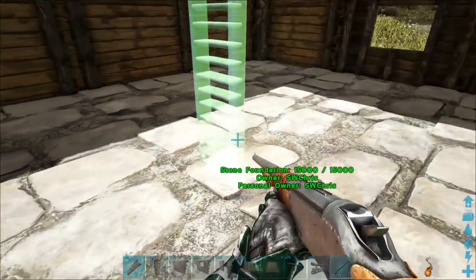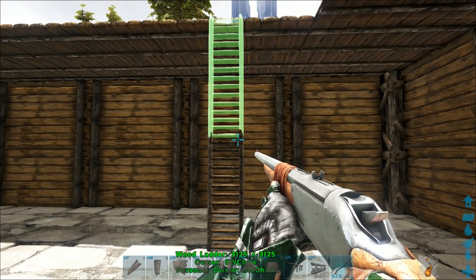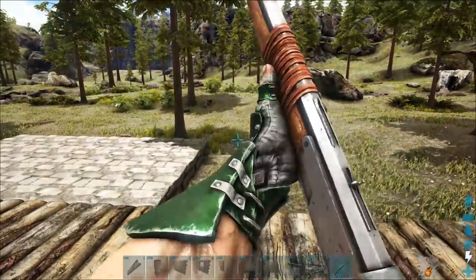And then we're, of course, going to do the same thing on this side. So just use your snap point cycle key to get to the right spot and then place it in. Then let's go ahead. Let's climb upstairs.